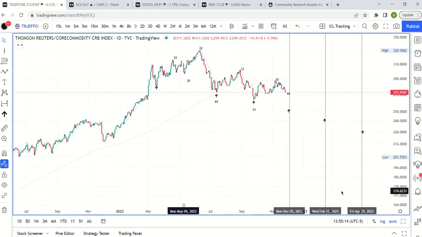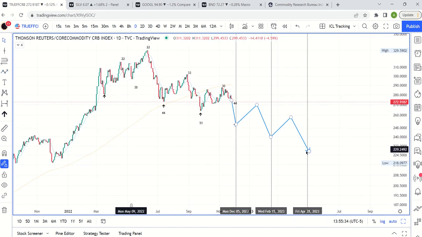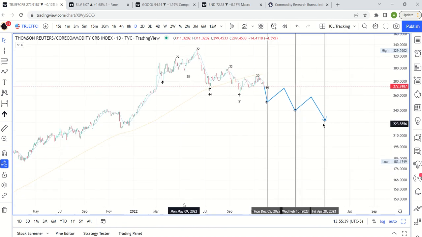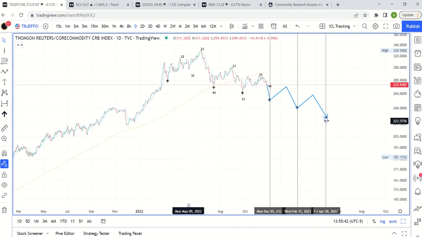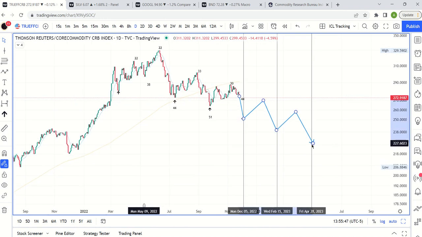So you can think of this as a potential roadmap, right? Just to be clear, the idea is that we continue to decline, and then we get some kind of bounce. Something like that. Then a decline, and then a bounce, and then a decline. And then maybe this is your major buy. I'm putting an arbitrary number here, but maybe this is your major buy point. We talk about 240 being an idea. I would imagine that we overshoot that level. Markets like to overshoot and undershoot.